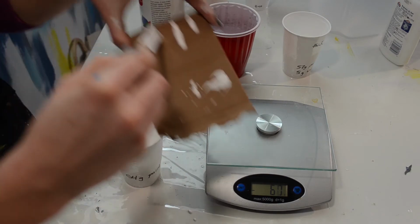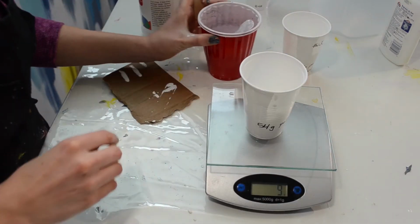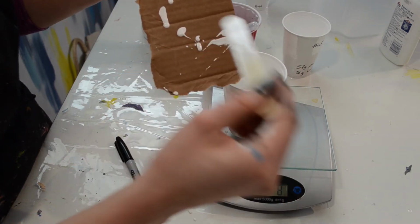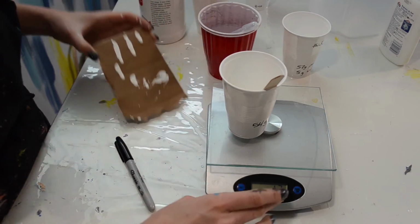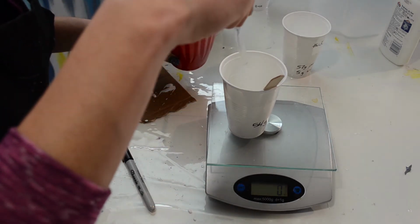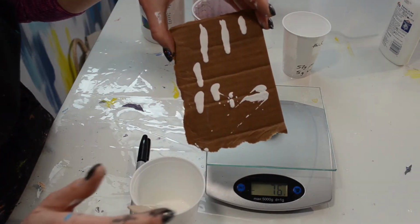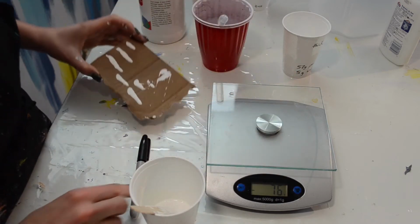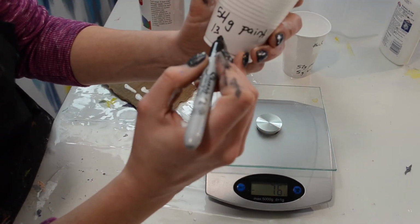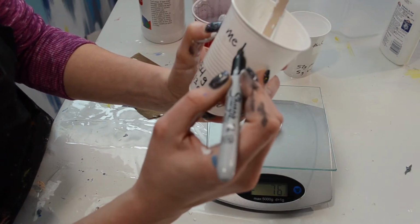So we're going to start with our medium ones, the ones that I would normally make my paint thinness. I test partially by swirling it around and drizzling it, but the biggest test that I use is getting a scrap of paper and seeing how well it flows, because I don't want it to be too watery and I don't want it to be too thick. I want it to move easily but not be super fluid. This is something that I'd like to get better at explaining, but you're going to have to have a little more feel for this. So I'm going to mix all these up, and I will let you know what my baseline hydration levels are now.